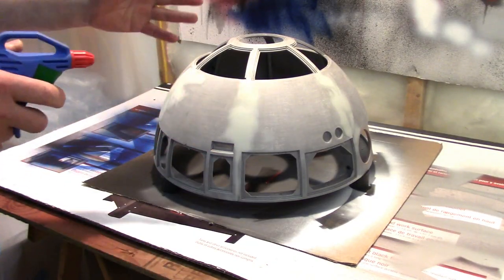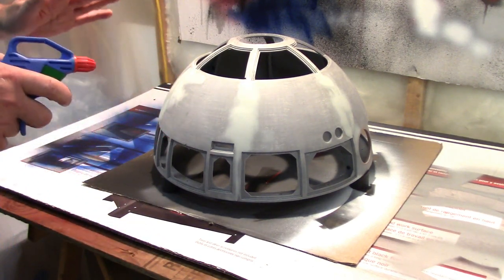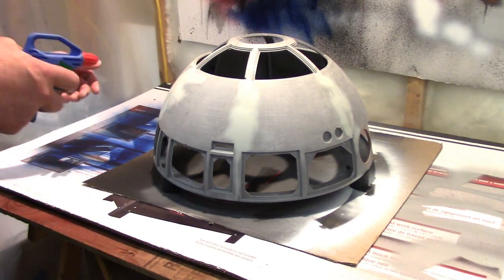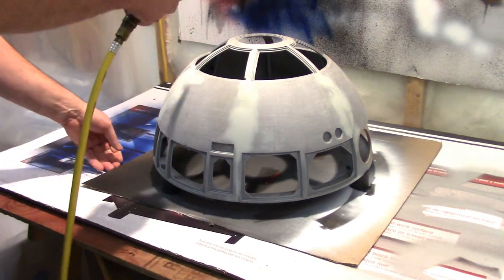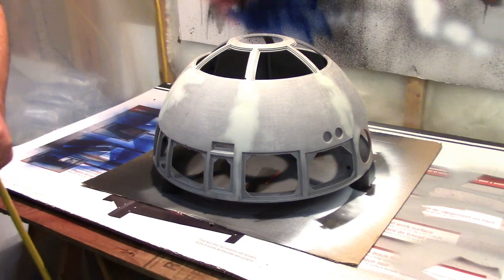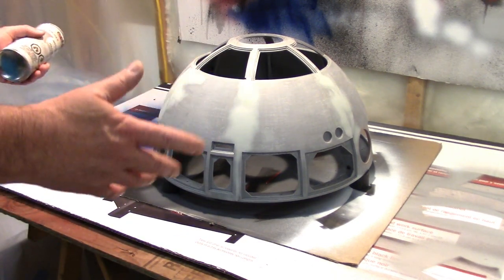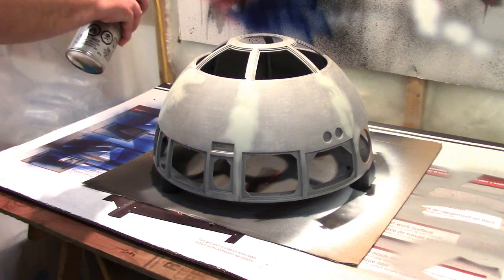Out of all the stuff on R2, painting is what I'm most worried about. I am a horrible painter — I've never had the knack for it. I rush, I always get runs. If this turns out crappy, it's on me; we won't blame the paint. I've already cleaned and blown it off with air to get any dust off. For the primer you don't have to worry too much because you're going to be sanding it anyway. The secret to spray painting so it doesn't turn out a complete disaster is several light coats over one or two heavy ones — that's my problem. So we'll start at the top and work our way down.